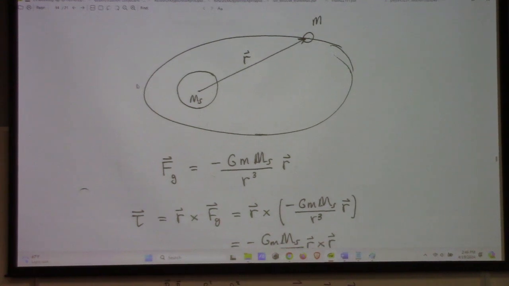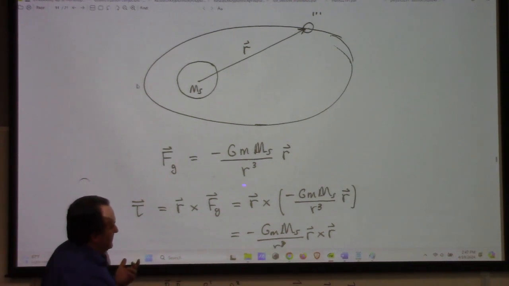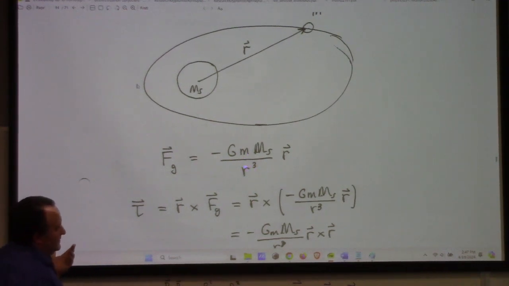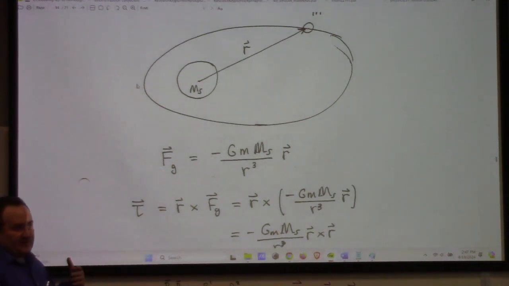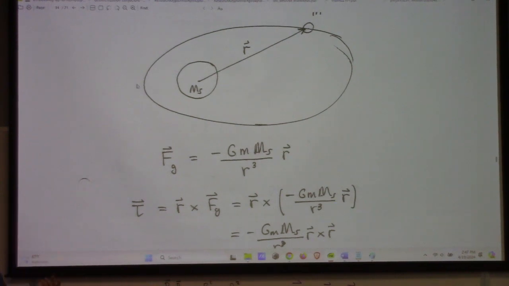Here, it's very simple. The force is minus GMm over R, and this is the formula I was trying to sell you on the other day. Rather than R hat, R cubed down here, R up here, that's still the reciprocal inverse square law. It's just a nicer way to write the formula. And that makes it obvious that when I calculate the torque, which is R cross F, which is what I should do, because we proved that dL/dt is the torque. So if you want to show that L is constant, you should look at the torque, because you'd like to show dL/dt is 0 to show it's conserved. And indeed, the torque is 0, because we end up with just R cross R, which of course is 0.